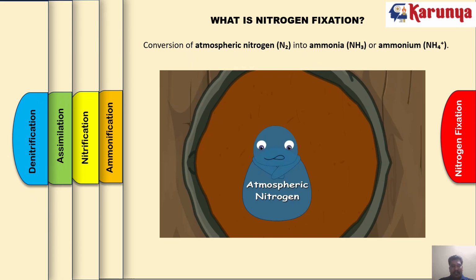As you have seen in this video clip, nitrogen fixation refers to the conversion of atmospheric nitrogen into ammonia and ammonium. Here you have to see there are two terms: one is ammonia, another is ammonium. Ammonia is NH3 and ammonium is NH4+. Among these two, ammonium is an available form of nitrogen, whereas ammonia is a gaseous loss form of nitrogen. So this is called nitrogen fixation, the conversion of atmospheric nitrogen to ammonia or ammonium in the soil.